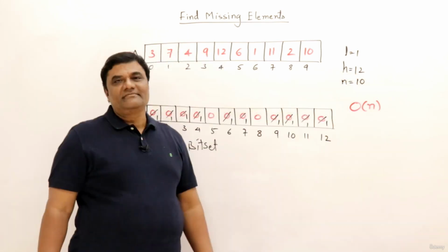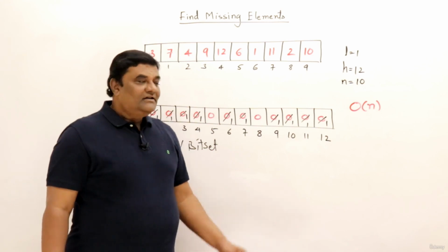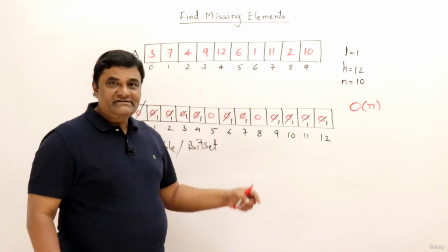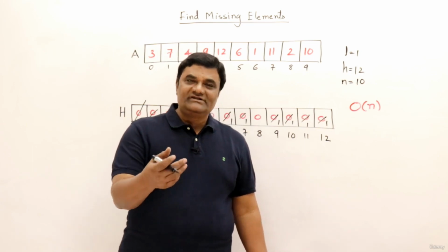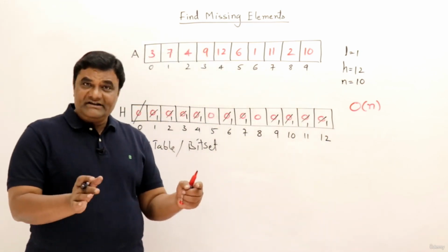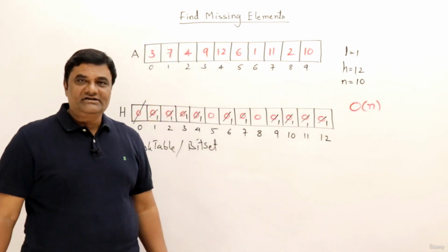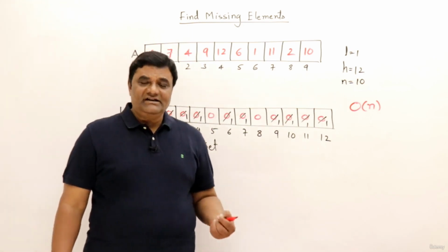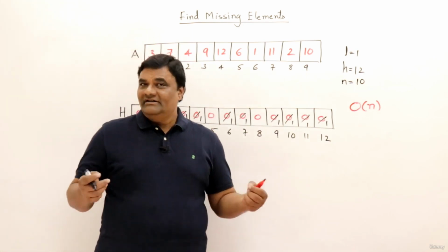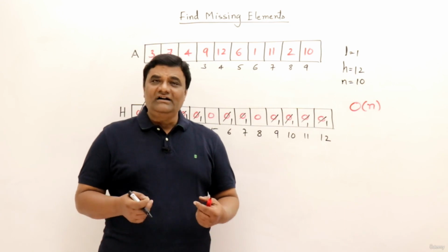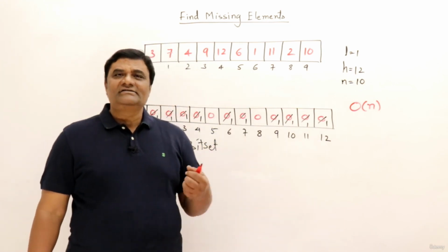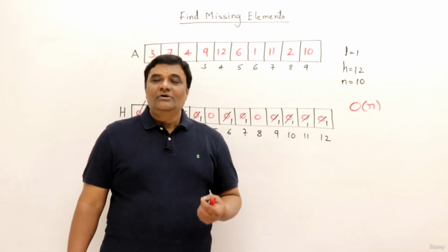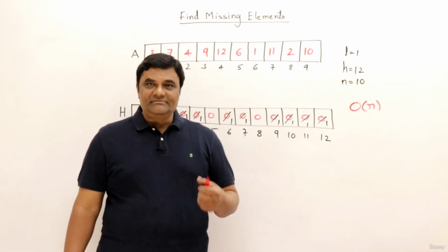So it is 1 to n. So this may take a lot of space. So if space is a constraint, then you cannot use this hashing. It means if you have limited space, then you cannot think of hashing. But nowadays the machines that we are using have abundant memory space, so we hardly bother about memory space. So hashing is the best solution whenever you are searching something.